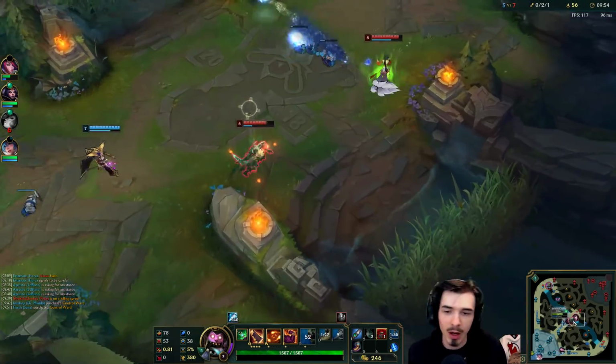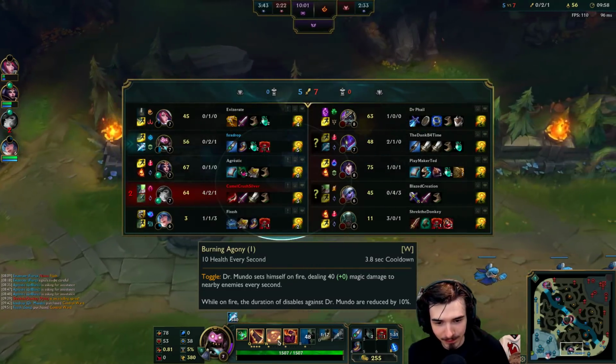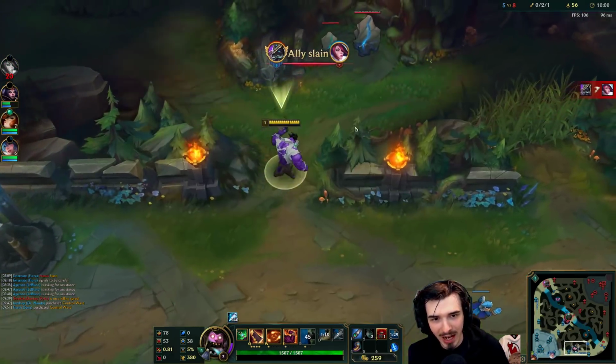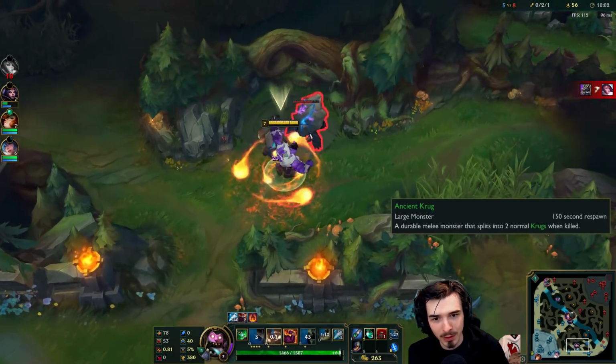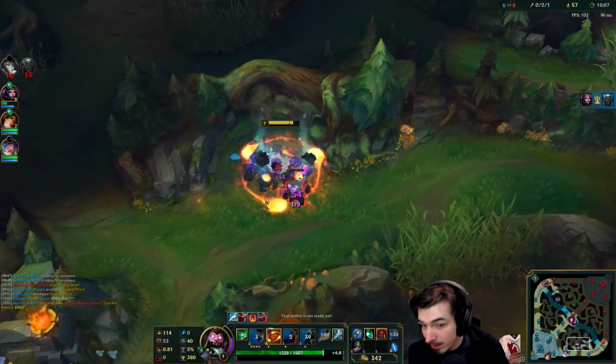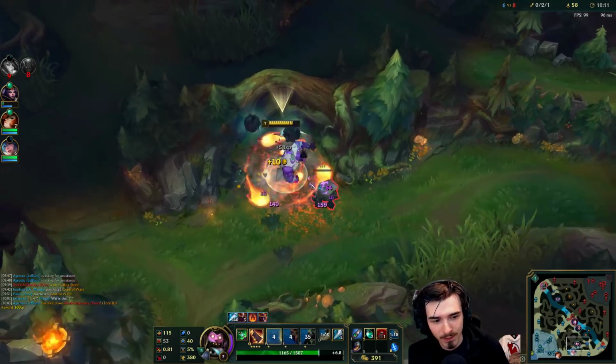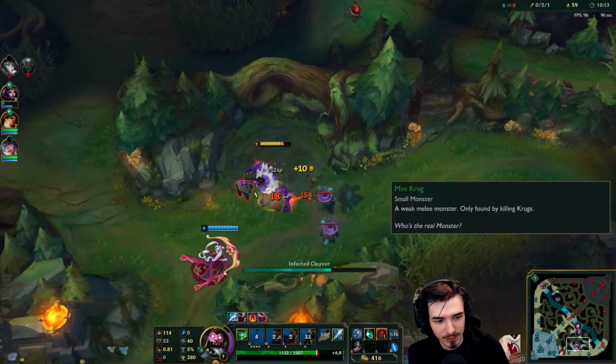I'll give myself a little bit of credit. I actually think I should have kept my W up as well, because the damage it does to me is less than it does to him. So maybe that was a mistake. I don't know. Anyway, it was close. What can I say?